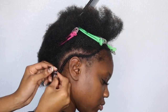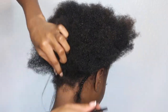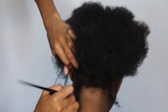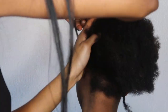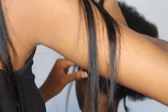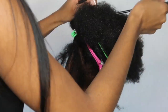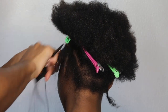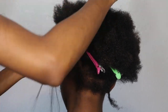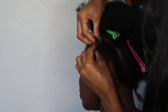I lost my train of thought, but I also am adding braiding hair. When I'm doing these kinds of anchor braids, I do add braiding hair for the first two. And then if you need to, depending on how the client's hair is, you'll add it to the second one and then the third. Depending if it's short hair, you might need to add braiding hair to the whole head, or you just have to do it on the anchor braid.